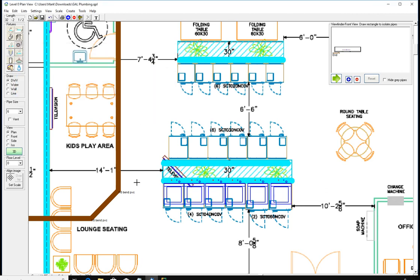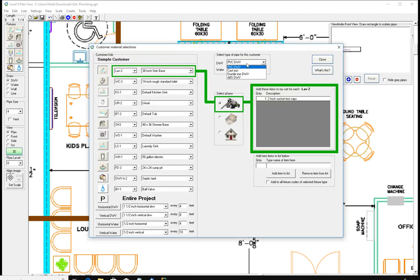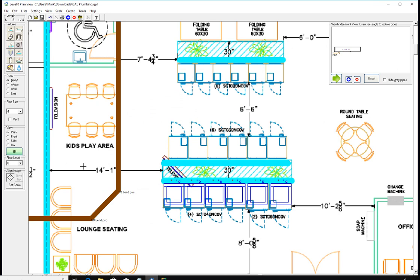Now we want to use one trap for the whole row of washers. So I'll branch off with a 6-inch with a 4-inch branch, and we'll bring it right down the center between the 2 rows of washers. And we're going to have to change our settings for this customer. Make sure it's set on the proper type of drainage piping, and we're using PVC in this case. So we'll go ahead and do a 4-inch branch off of the building drain.